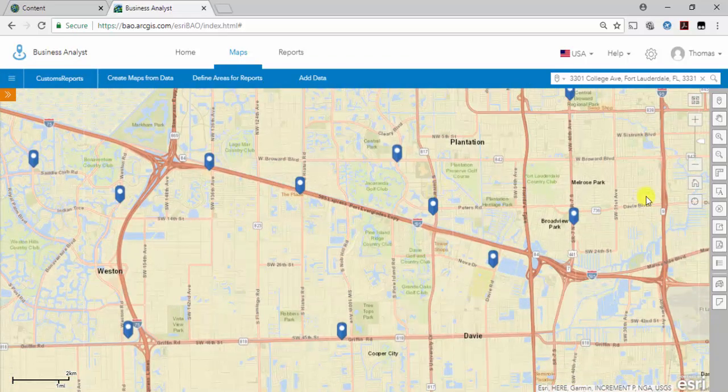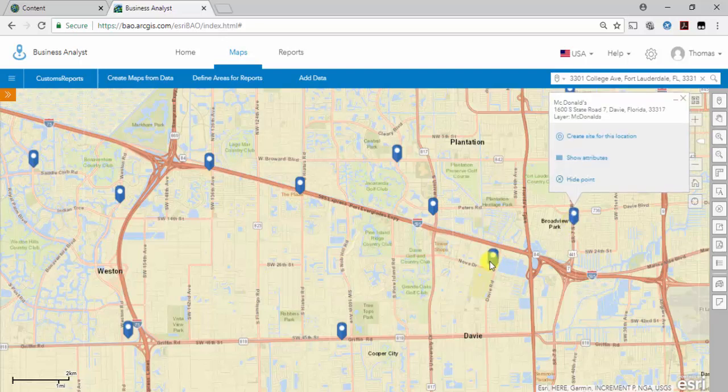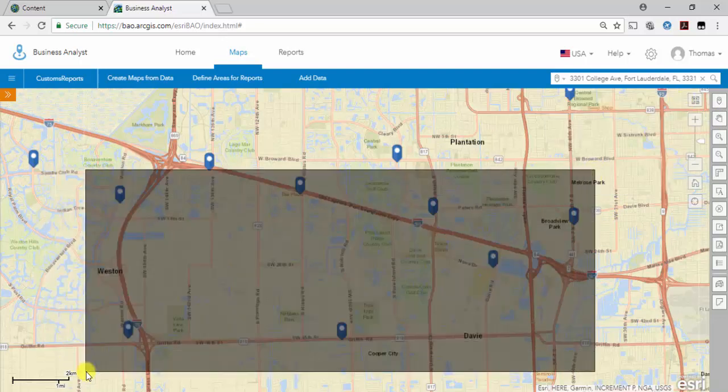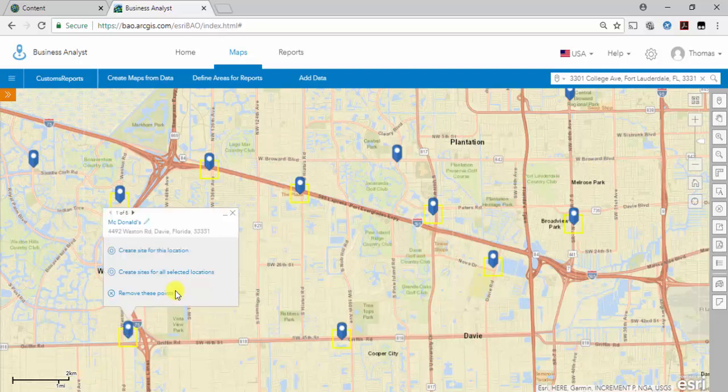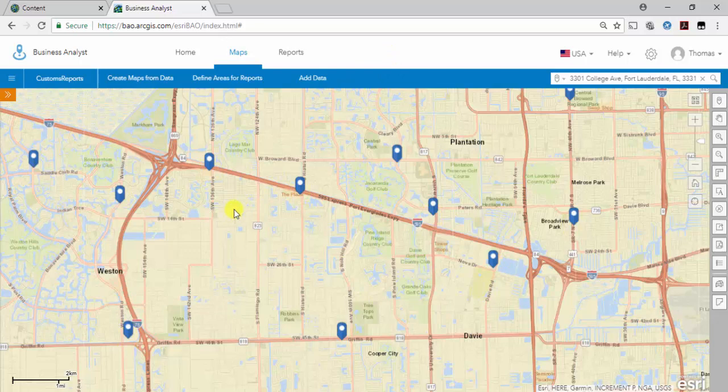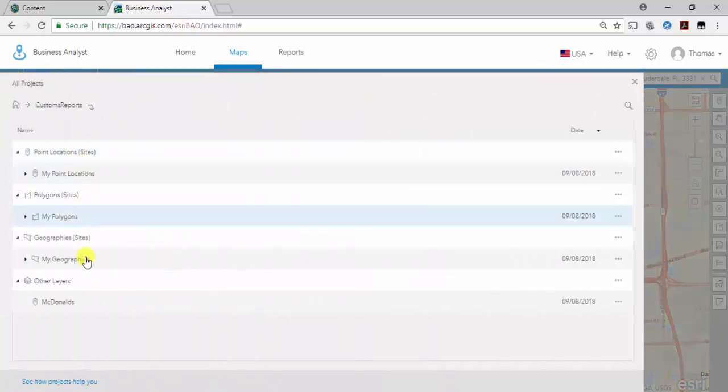Let's do drive time. Let's check one thing. All right, even that works. Perfect. We actually saved some tricks. Where do we find that in the table of contents? Usually it pops up here on the left side. Custom reports.